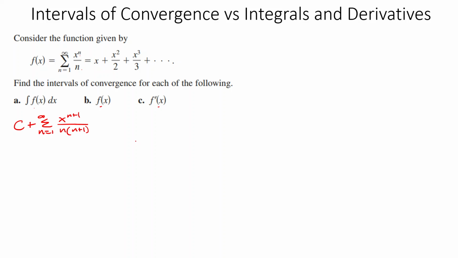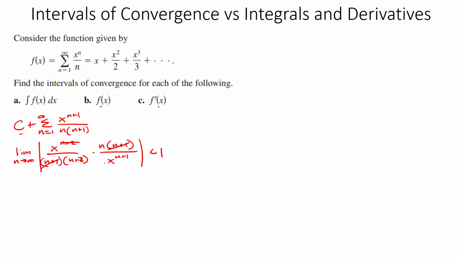All right, we're not going to worry about the c as far as the interval of convergence goes, but with this guy here, we can do a ratio test, limit as n goes to infinity, of x to the n plus 2 over n plus 1 times n plus 2, so if I plug in n plus 1, that's what I get, times n plus 1 over x to the n plus 1. We want that less than 1. The n plus 1s are going to cancel out.